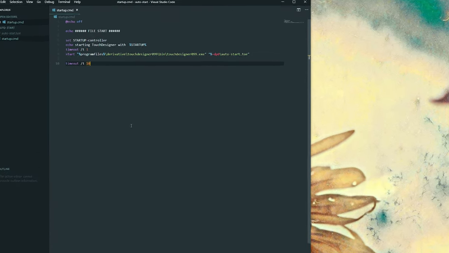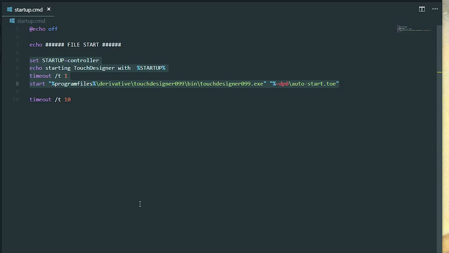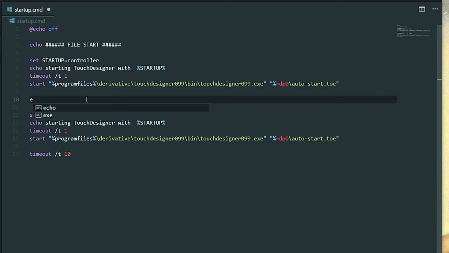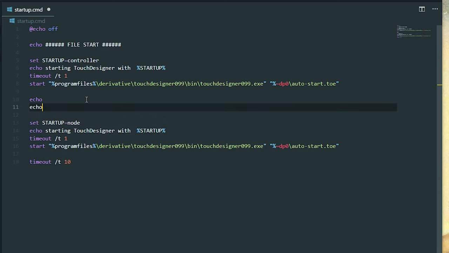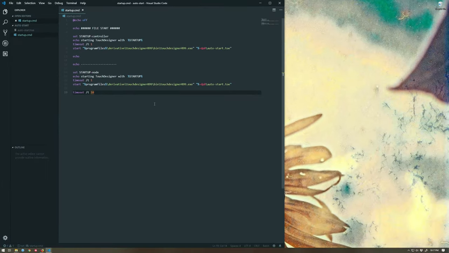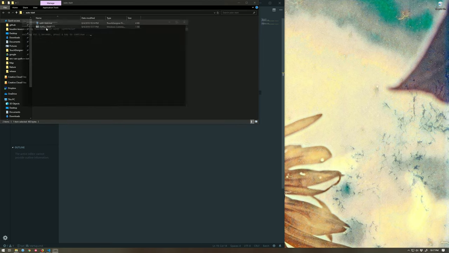So let's go back to our batch scripts and play with that just a little bit. Okay, so I'm going to copy all this good stuff we just wrote. I'm going to dump it in here a second time, and this time I'm going to add node. Now I'm going to do another echo that's just an empty line, and then another echo, to make sure that I've got a little bit of space here, because I want to have a nice little line break. There we go. All right. So what I should see now is one instance of touch start up with this particular variable controller. I should see another one start up with something called node. So let's go back to our batch script and give it a run.